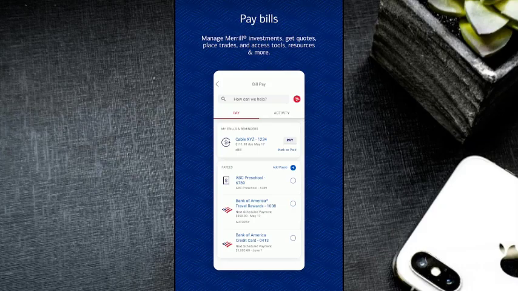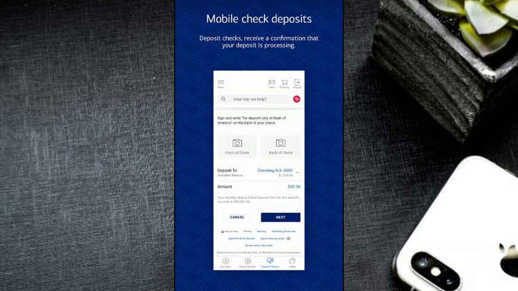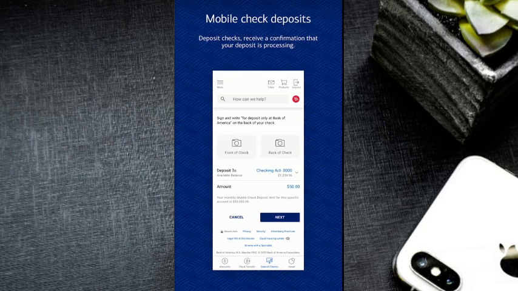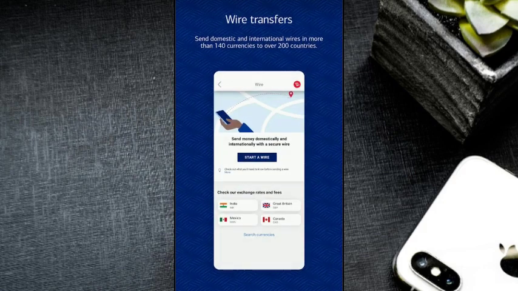3. Using the mobile app. Similar to online banking, the mobile app provides easy access to your account details. Open and log in to the Bank of America mobile app. Select the account you need the number for. Your account number, along with your routing number, will be available in the account details or information section.